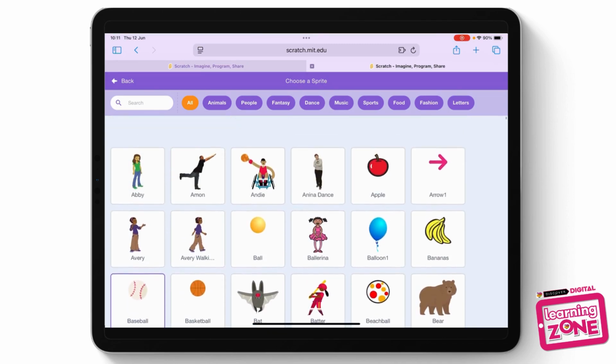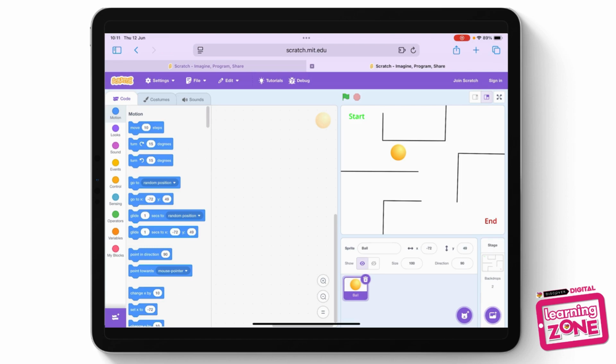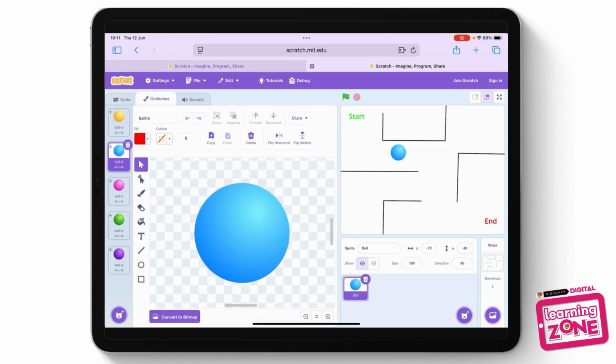However, I'm going to create my own little PacMan shape by going to the ball tool, and then I'm going to tap on the sprite there. And I'm just going to get rid of the other ones here because I don't want those ones. I just want that blue one. There we go. And I'm going to start to make this now look a bit more like a PacMan shape.